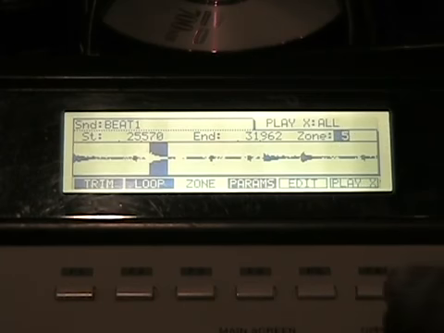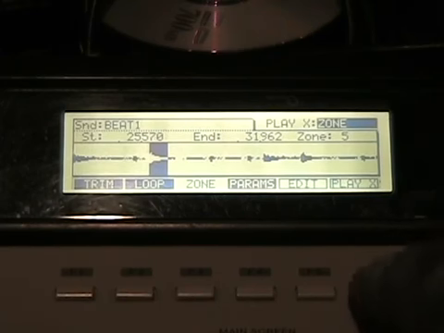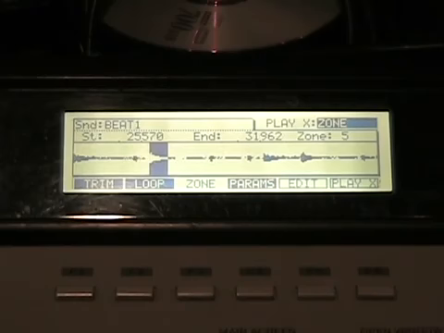I'll press the zone I want to play, and I can remove that particular snare drum from that part of the sample.